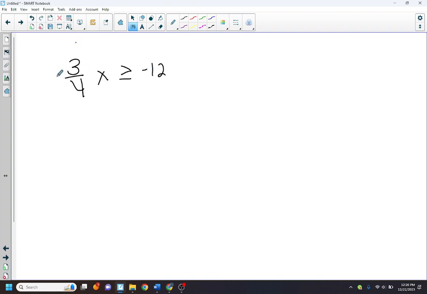So when you deal with a fraction, you multiply by its reciprocal, so 4/3. By the way, why don't I flip it? This is negative, but you're not dividing by a negative. Even though this is negative, what I'm moving over is positive. So -12 times 4 divided by 3. That's how you can type it in your calculator.